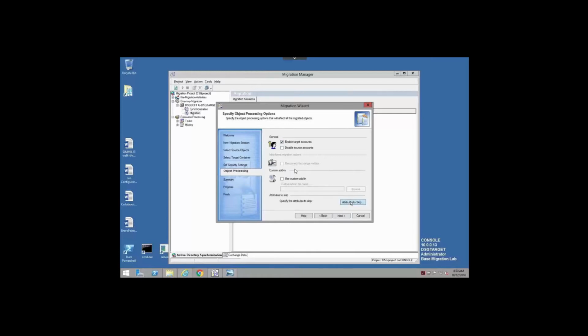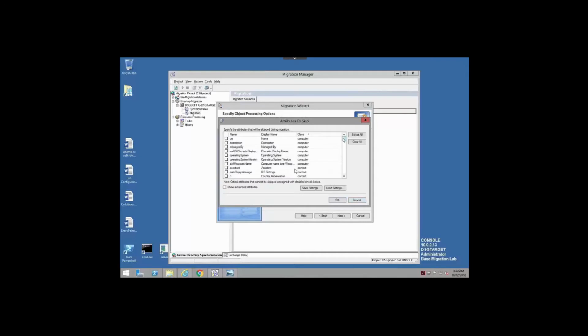Also, there's the custom add-in section, which allows you to do specific things with accounts. For example, you'd point to an XML file that allows you to copy Exchange-related attributes to a target environment, and you may not even have Migration Manager for Exchange at all. You can just pay a one-time nominal fee for a custom add-in that allows you to do specific things like this. So the capabilities are quite vast, and it allows a lot of customization for any specific organizational needs based on what they already have implemented.